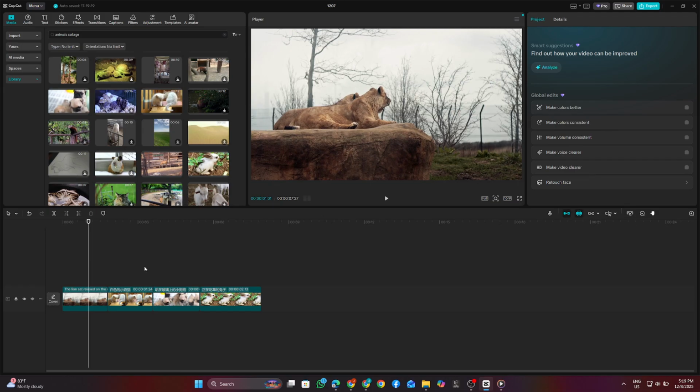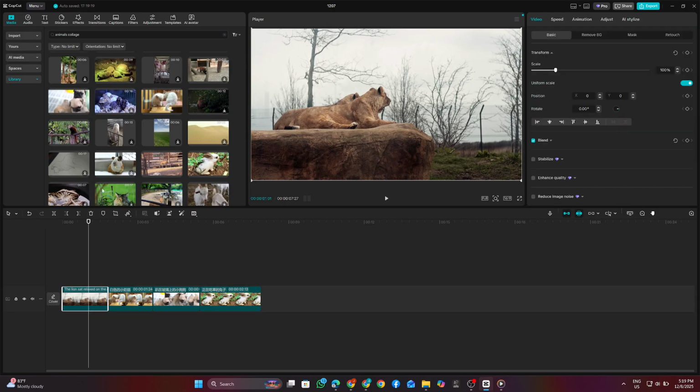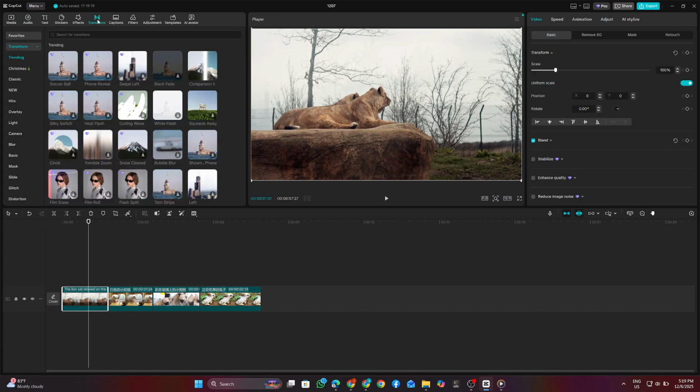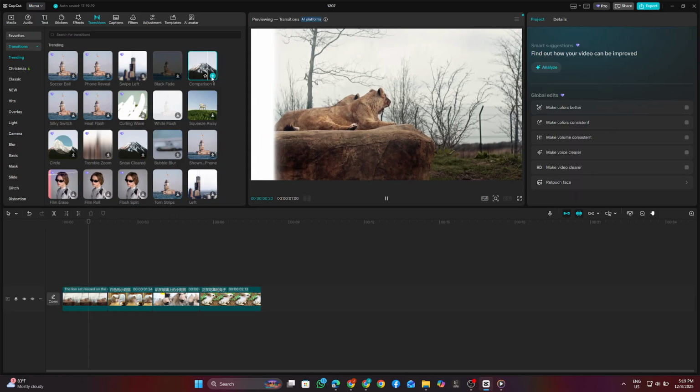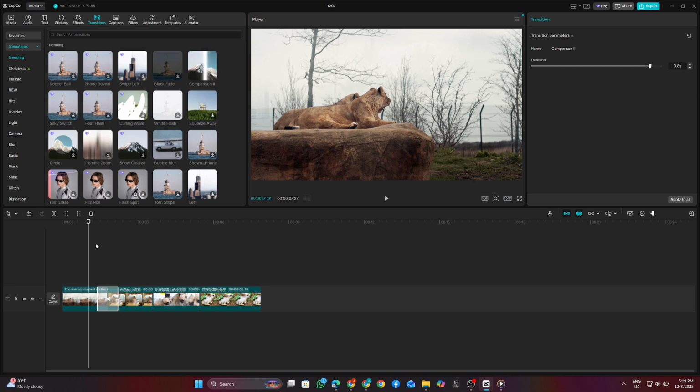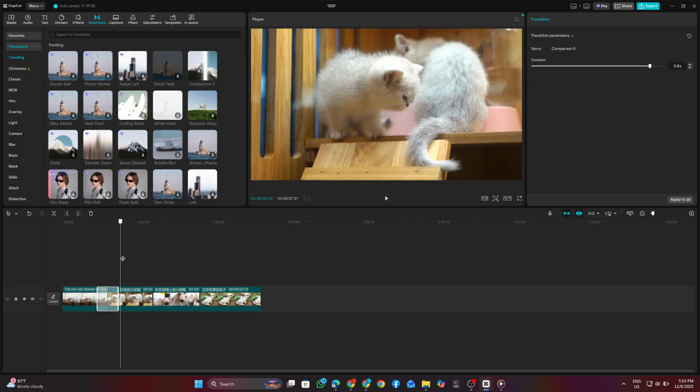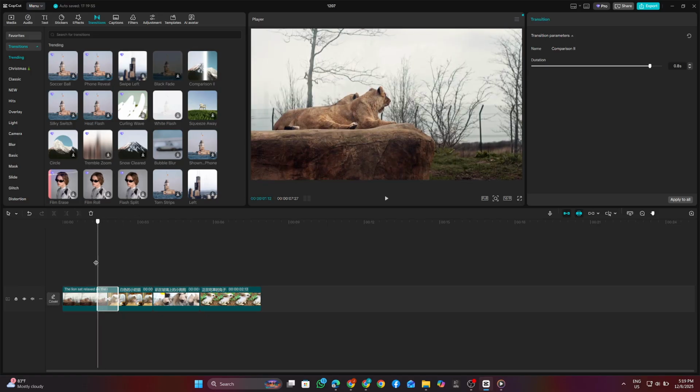After your media is imported and laid out, click one of your clips to focus the timeline. Now it's time to choose a transition style. In CapCut, transitions are applied at the cut points between clips, and you'll see a small transition marker between each clip. Select a transition from the transitions panel and preview a few options so you can get a feel for the pacing and mood. If you're going for a clean, professional look, simple fades or dissolves often work best. For something with more energy, try a slide or whip, but keep it consistent so the edit feels cohesive.